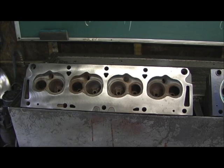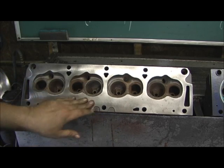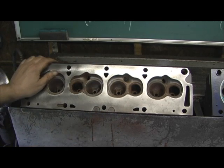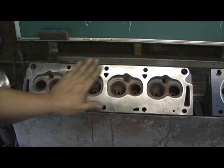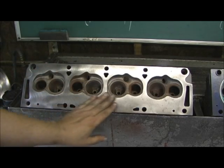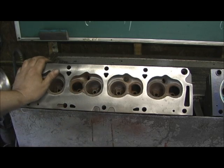I've already done part one of this video but haven't posted it yet. This head had all kinds of porosity holes in the combustion chambers — the head was junk. I showed how I used my cast iron welding technology, filled up all the holes, had it surfaced, and as you can see here, you cannot even tell where the welding occurred. It does that amazing of a dabbling job.